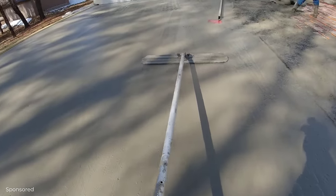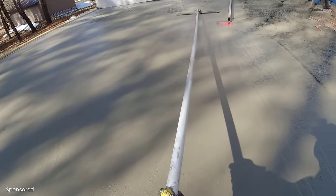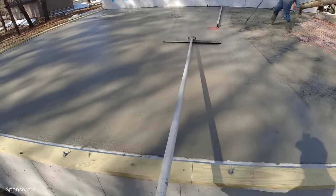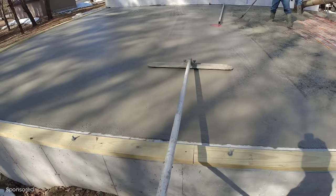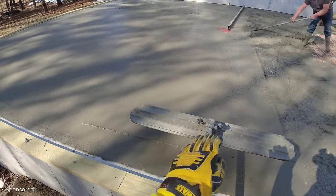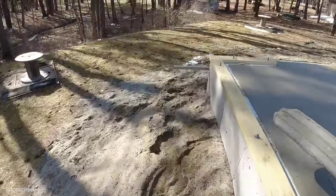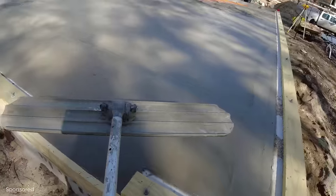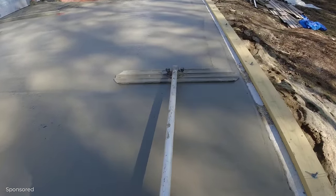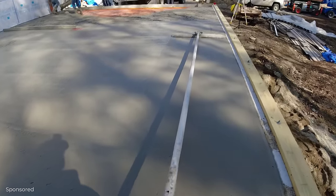If you're bull floating around the drain, you want to put the edge of the bull float right in the center of the drain because that's where the channel is. The concrete is sloping all toward that drain, so you don't want to bridge the drain like this — otherwise you'll be riding right over the slope and kind of flatten it out. Always put the edge right in where the V is. I like running one down here whenever I can too, so where I pick up the bull float, that leaves kind of a pucker mark — this just helps smooth that out and makes the finishing a lot easier.